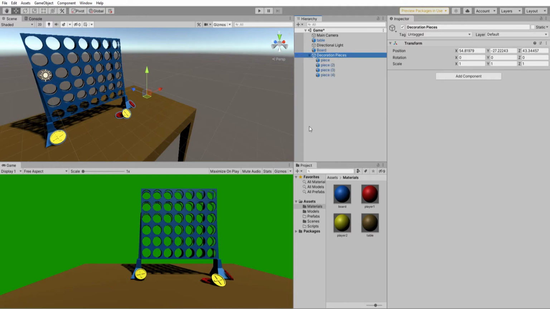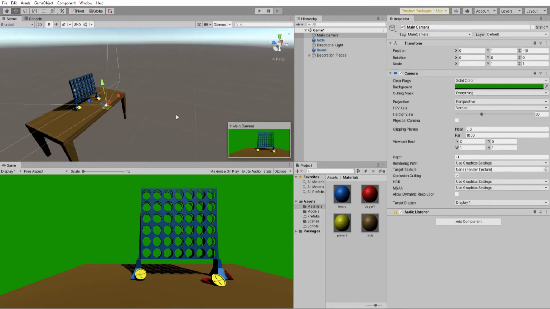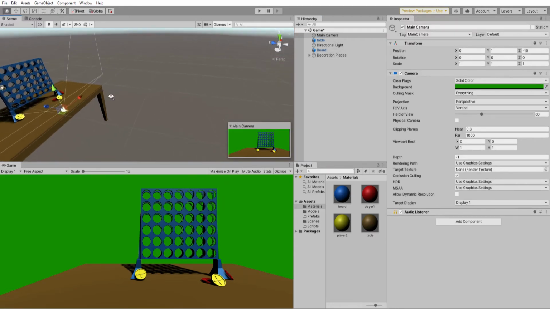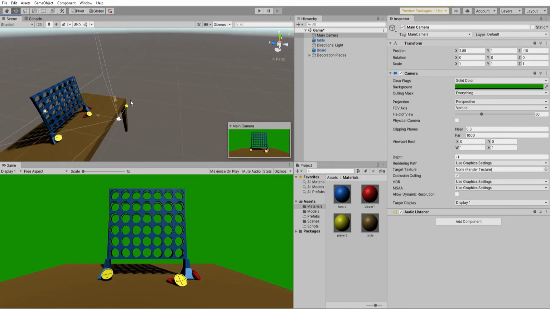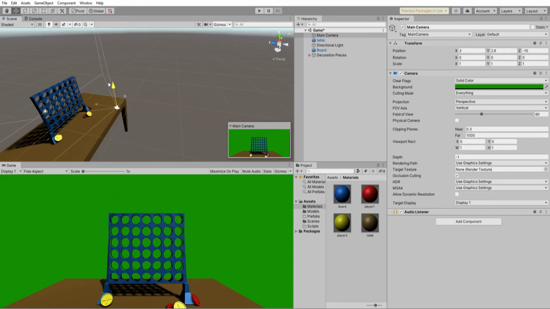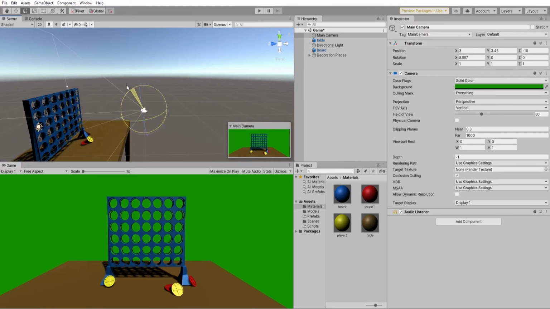The next thing we're going to be doing is setting up the camera. So if we go to main camera, same thing here, and this is why it's good to have the game tab there. You can also see a mini version here. We're just going to set it up. It doesn't have to be perfect, but this is just so we can roughly get a good idea of what it's going to look like. And you can also go back and add more of these pieces in here if you want to, but I'm going to add it like here. If you also want to, you can add it back.